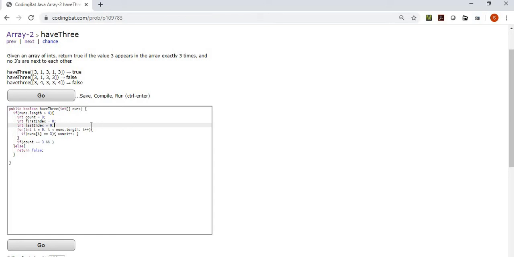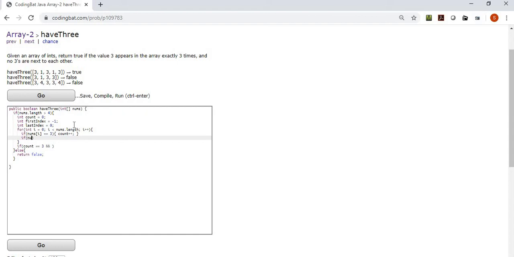Okay, so we're going through. If we find the 3, then we're going to increment the count. We're going to do that every time. Let's do it like this. Okay, and I'll explain that in a moment.